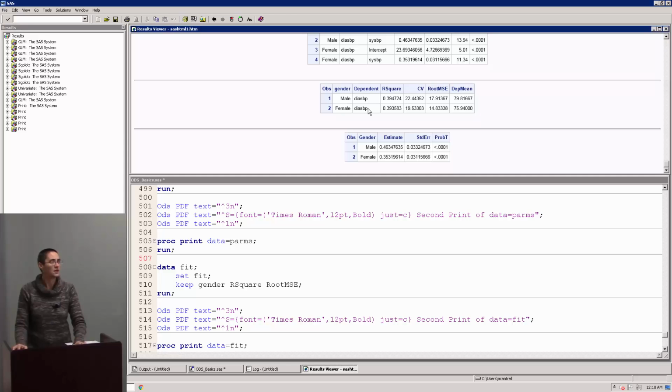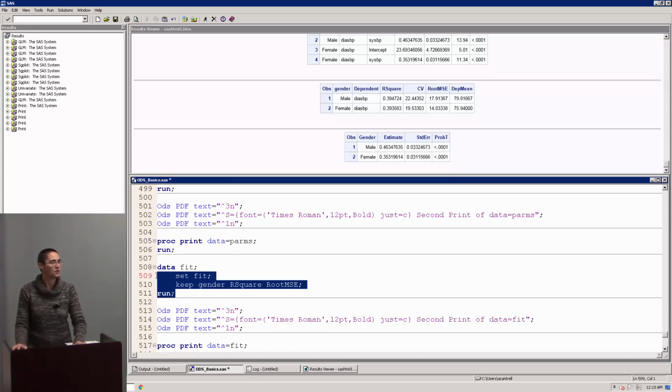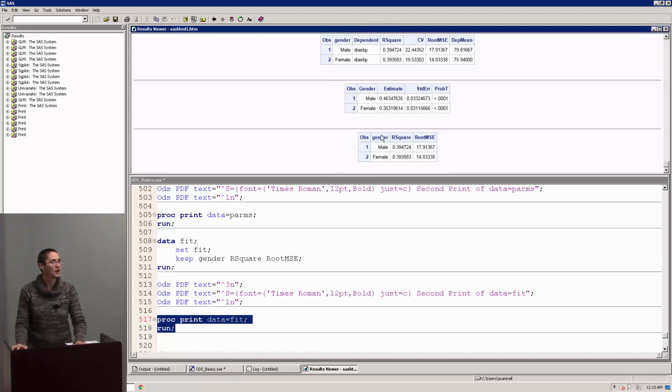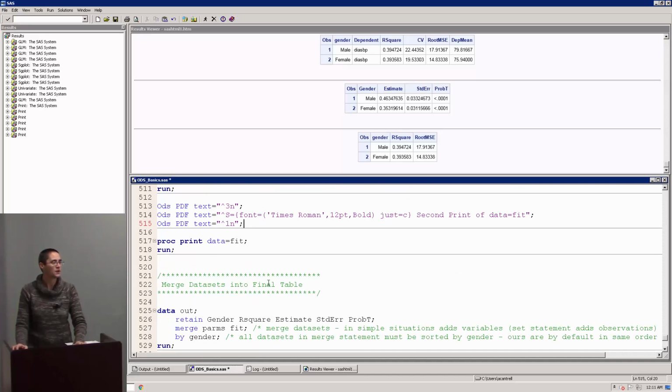We're not interested, again, in the dependent variable, so we're just going to keep gender, r squared, and root MSE. So we'll run that data step, and then we will run this print. And so we can see we just have those two pieces for the genders.